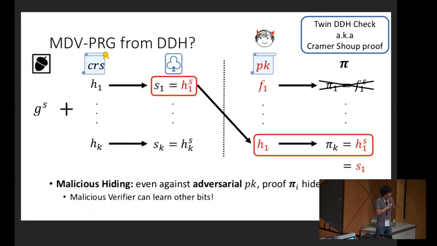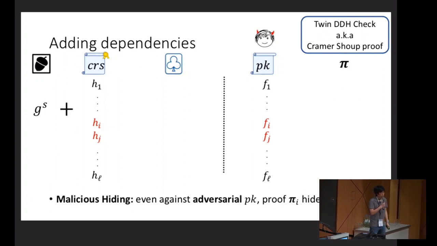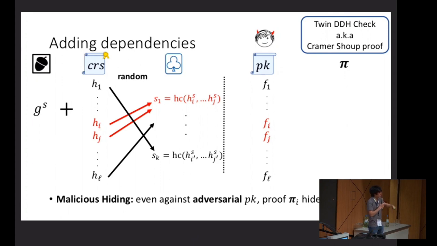Well, it turns out we can fix that somewhat easily. We'll simply make all the hidden bits depend on many more group elements. What do I mean by that? Now we'll have many more group elements than the number of hidden bits we want in the end. What we'll do is simply pick some random graph. Every hidden bit will depend on many random different base group elements. To check the proofs now, we'll need to give the appropriate group elements raised to the seed. So how does it help us?